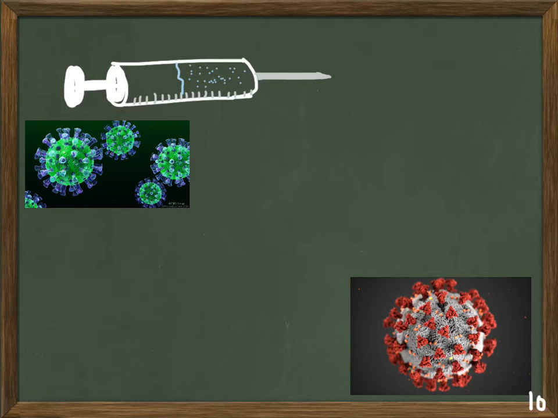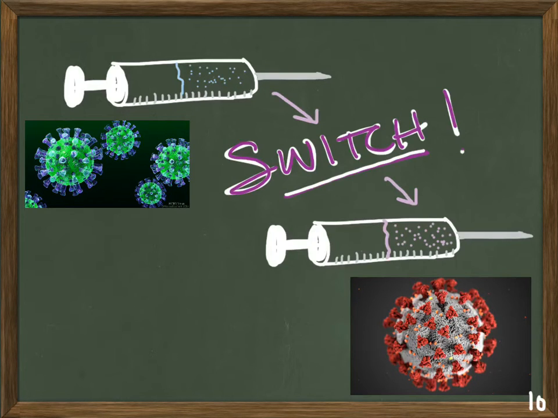Cool. When the novel or new coronavirus, SARS-CoV-2, what we know as COVID, popped up in 2019, researchers realized that the new vaccine type they had been working on might make it possible to use the same delivery mechanism, but swap the RNA from the old virus with the RNA from the new virus. They knew that if this worked, it would significantly shorten the amount of time it took to develop the vaccine. It's kind of like baking cookies from scratch versus using a box mix.